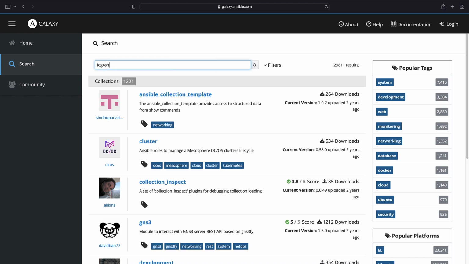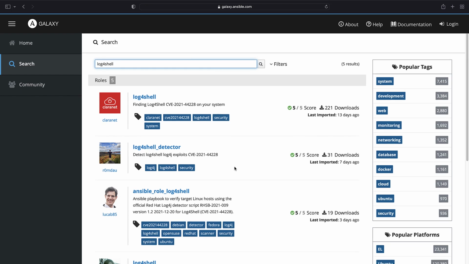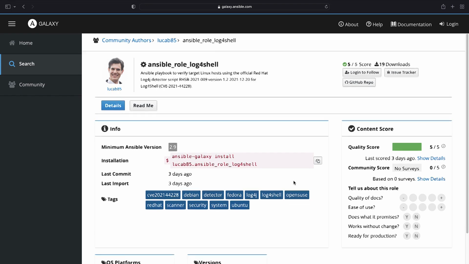And for example, let me search for the popular Log4Shell vulnerability scanner. So as you can see, there are different results. In my case, I clicked on my role that is available to everyone.